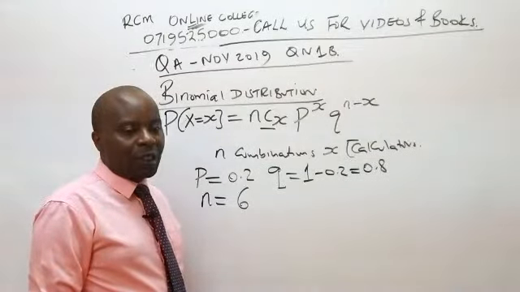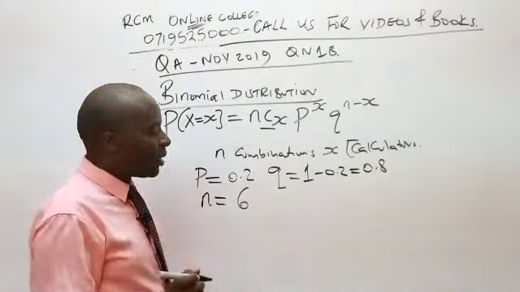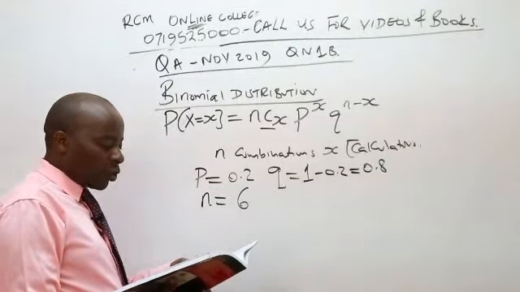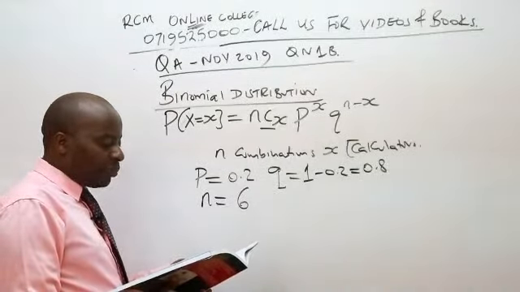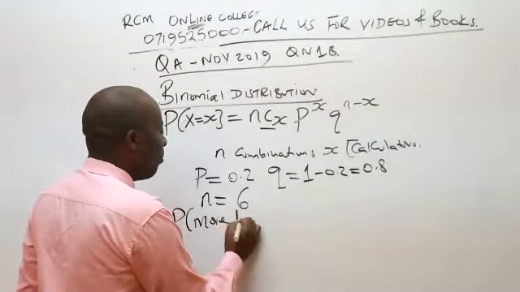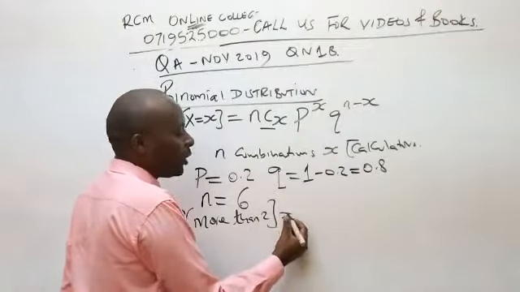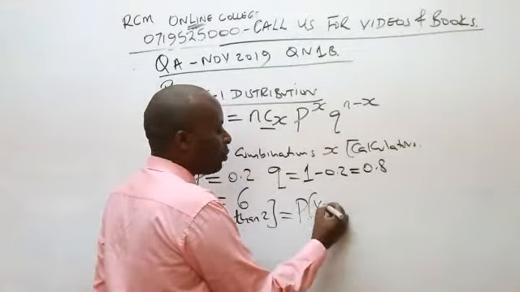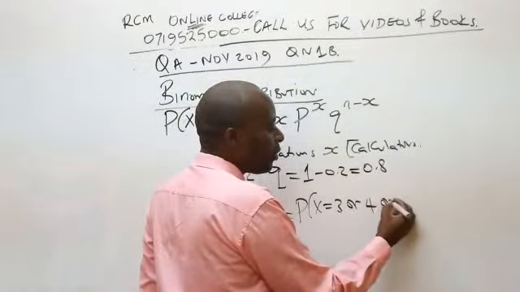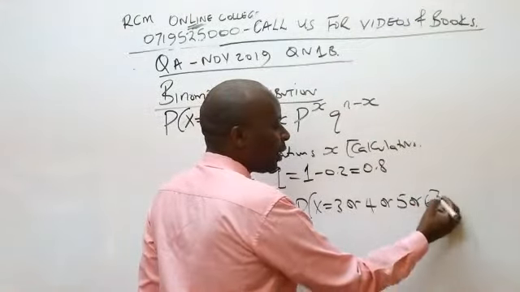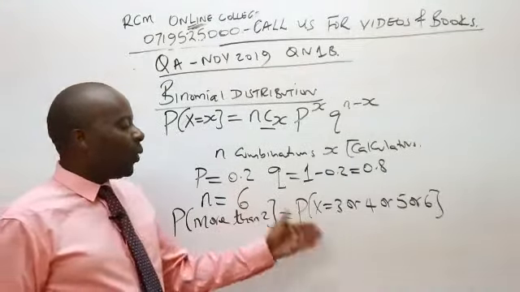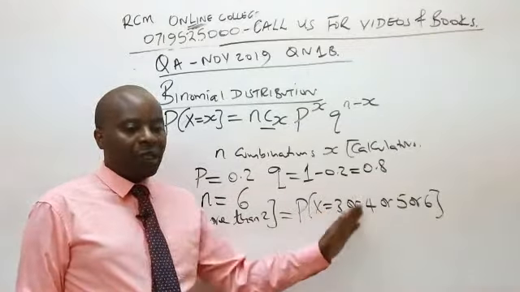So now, ladies and gentlemen, with this, I will very easily answer whichever question the examiner wants us to get. Like here, they want us to give them the probability that more than 2. Probability of more than 2 means what here? This means probability of X being equal to 3, probability of X being equal to 4, 5, or what here, somebody? 6. So it means that you evaluate the probability of each of these events, and then you add them.